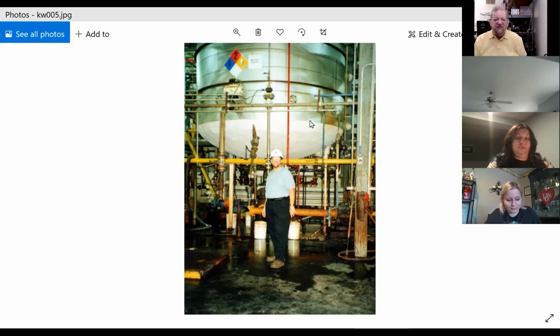How do you determine how much of chemicals to put in here to make what you're trying to make? By the way, what we're making here was called a resin, which is a fancy name for a glue that holds different things together. What things are held together? Well, that company, Borden Chemical, since changed their name to Hexion. They make two types of resins mainly. One for their forest product division, which holds pieces of wood together to make things like plywood for your home or strand board and particle board.